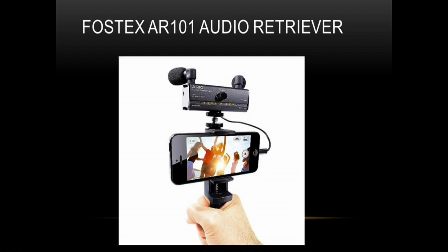If you really want to go whole hog on this, you can get something like this, where it's an add-on unit, the Fostex AR101. Never used it, but I think it just looks cool, all right? It's got the dual microphones up on the top. It plugs into your phone's port, and you carry it around like that, or you put it on a tripod and it stays there. Really high-end audio, high-end video.